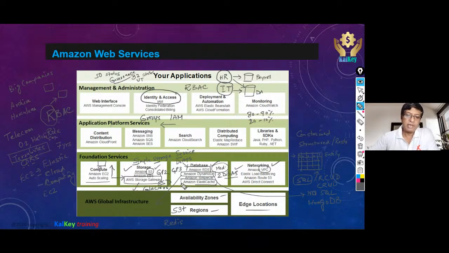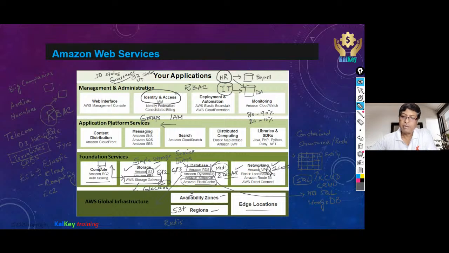governance is better. Similarly, AWS has divided the entire world into 53 or more regions, and they have put data centers into each of these regions, maybe 3 or 5 or 6 or 8, depending on the size of the region. In India, right now there are 2 regions. And in Mumbai, there are 3 availability zones or 3 data centers, which is also called subnets. So you learn about subnets, VPC subnets.